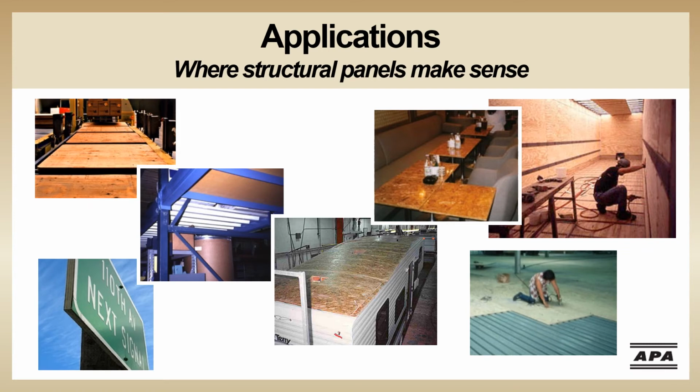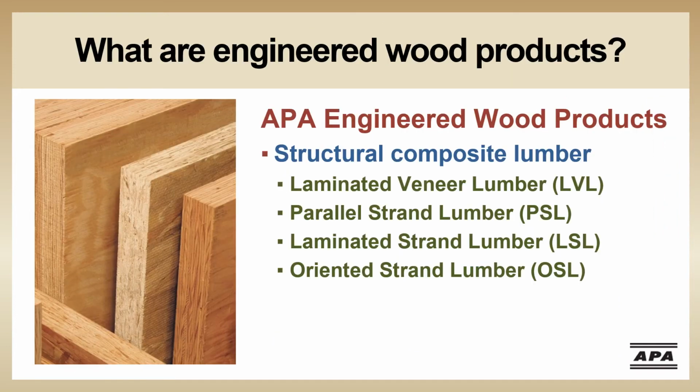So we've just covered the more traditional uses for plywood and OSB, but there are many other uses for strong, flat, durable products. The family of engineered wood products also includes structural composite lumber, or SCL, which is made up of laminated veneer lumber, parallel strand lumber, laminated strand lumber, and oriented strand lumber. These products are manufactured by layering dried and graded wood veneers or strands and flakes with moisture-resistant adhesives into blocks of material known as billets, which are resewn into specified sizes.